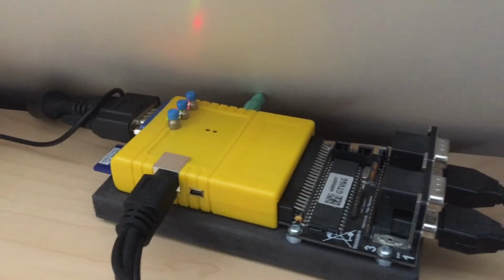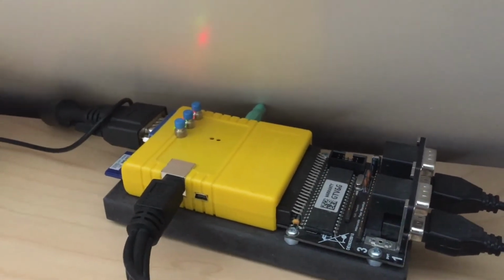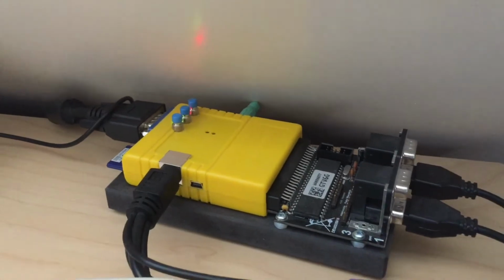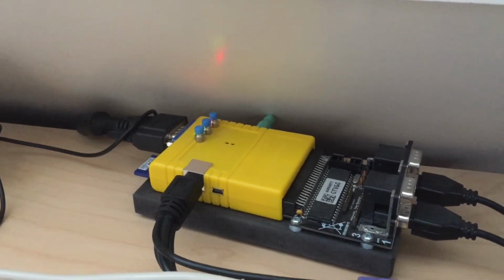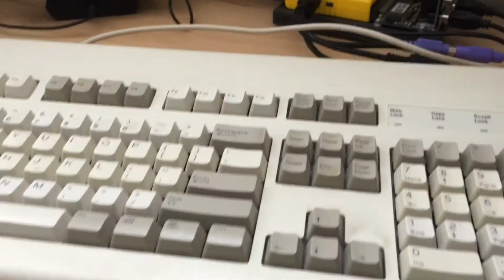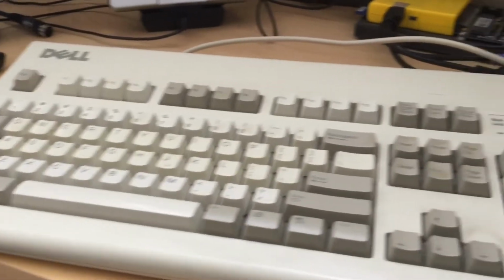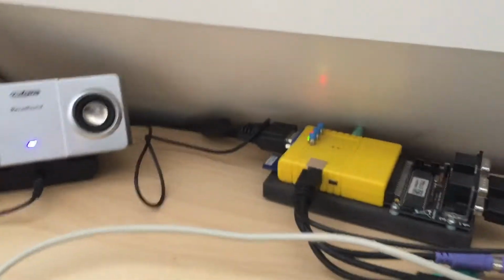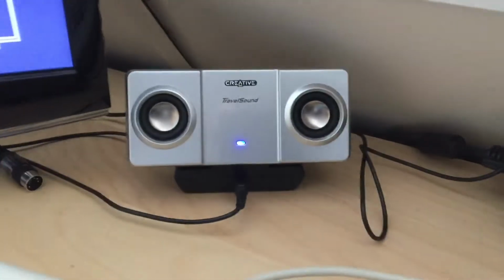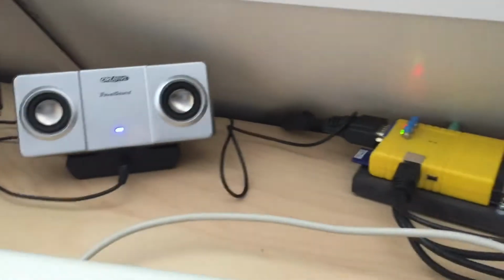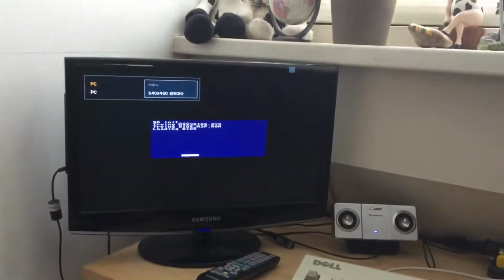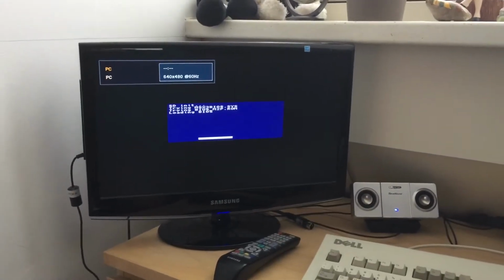the Chameleon 64. It's a very nice cartridge, but you can also use it in standalone mode. And I have this docking station with two Competition Pro joysticks, a Dell PS2 keyboard, and it's hooked up over VGA, and it uses an SD card. I have these speakers connected, and let's press reset. Now it defaults into one of the cores.